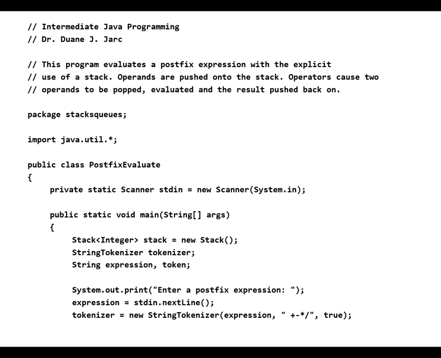Now we are ready to examine the program that implements this algorithm. Here is the declaration of the stack of integers that is needed. The first step is to prompt the user to enter a postfix expression, and then we read it in. One important thing to note about this program is that it assumes that the postfix expression input is syntactically correct. We are using the string tokenizer class to tokenize this expression. The one benefit of this approach is that we can have the operators be delimiters and also returned as tokens. In this way, spaces are only required by adjacent operands.